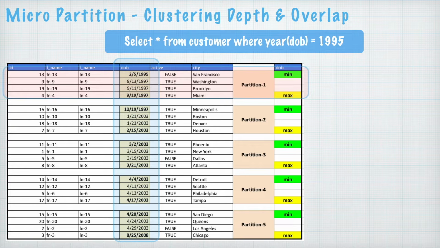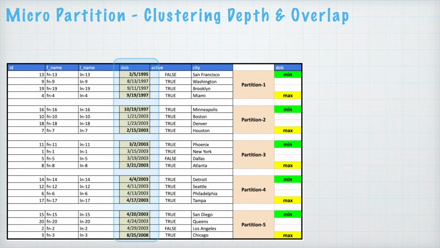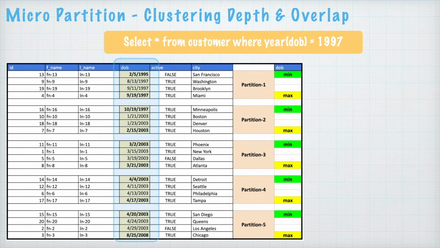When we apply the filter criteria for year 1997, it has to read 2 micropartitions, as year 1997 is in micropartition 1 as well as in micropartition 2. The max of micropartition 1 with respect to year is 1997, and the min of micropartition 2 is also 1997. Since it has to read 2 micropartitions, we can safely say that 1997 has one overlap and the depth of the cluster key is 2.